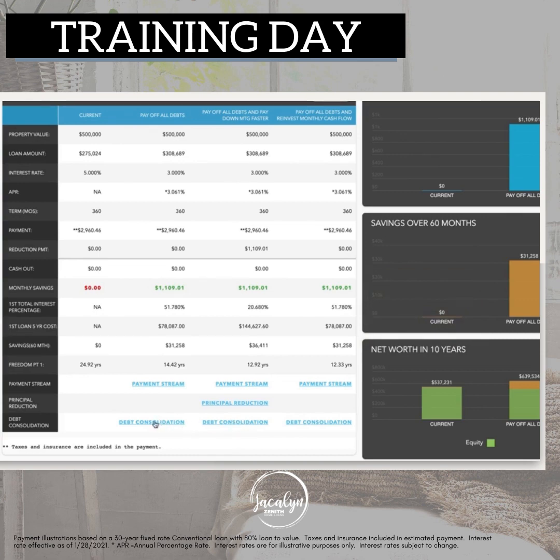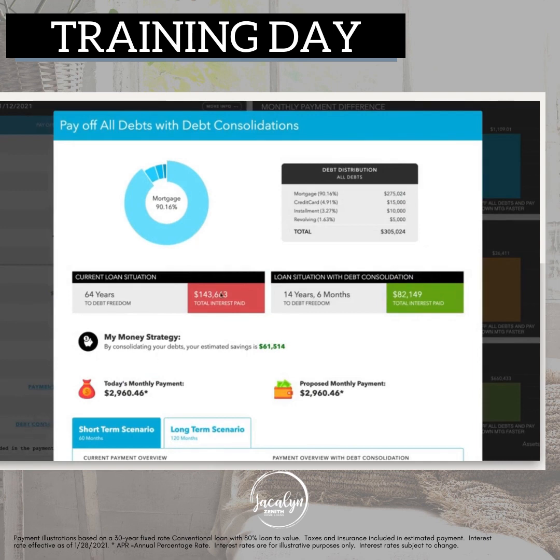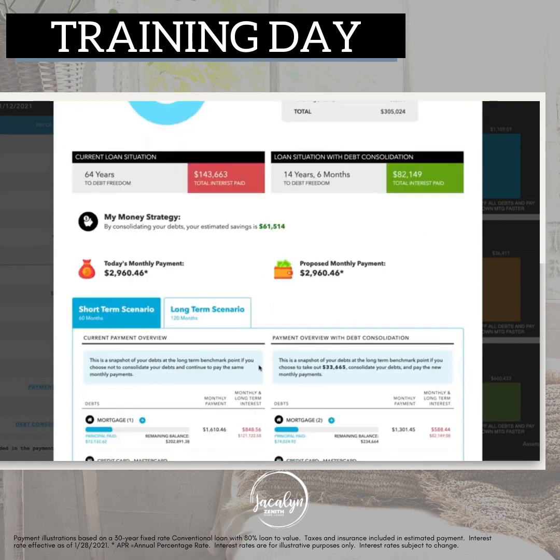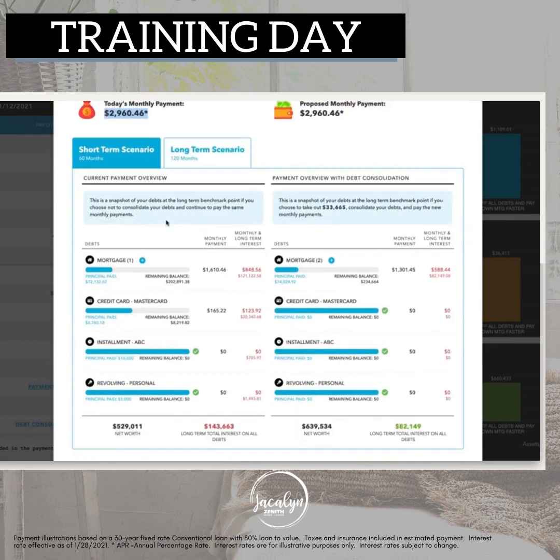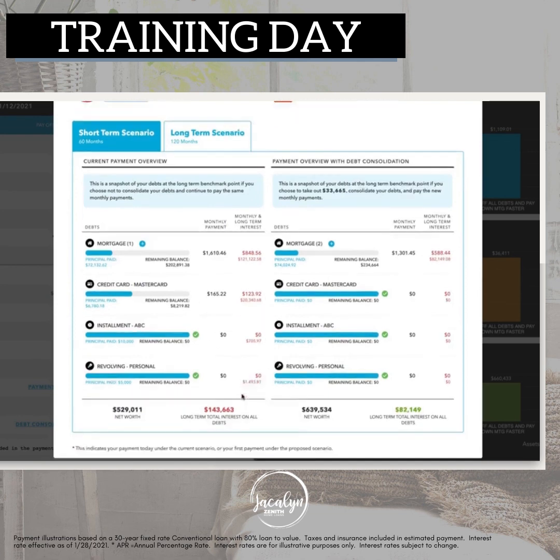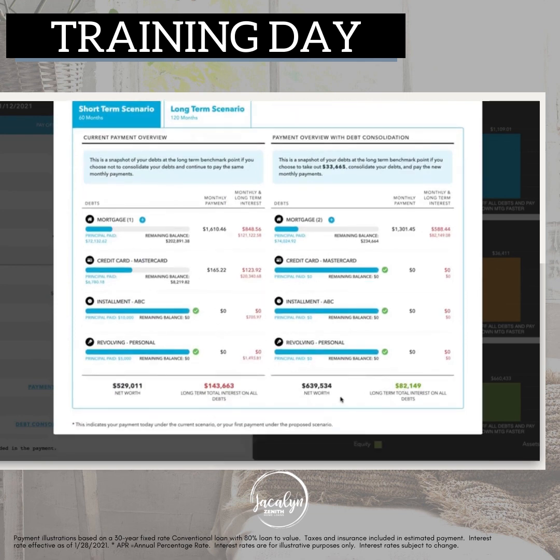Now, when you click on these debt consolidation links, it actually opens up that same preview like you saw inside the editor. And you can see what our final numbers look like over time. We're saving them a bunch of money because we're doing reinvestments in this case. And then if we go down to the short and long term, we can see our monthly payments are identical because we're taking that money and putting it back in their savings account. But there's our debt flows and, of course, our totals over time.